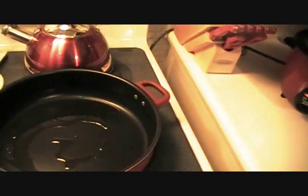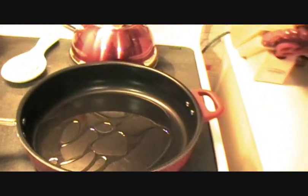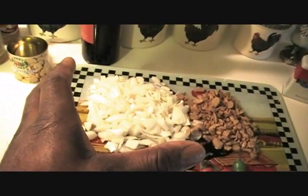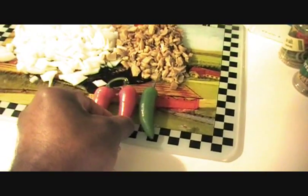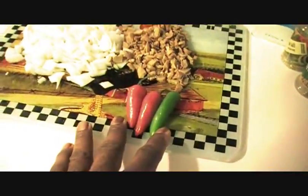Okay, let's mix all these ingredients, shall we? We're gonna need a pan with about two tablespoons of vegetable oil in the bottom. I'm gonna get the onions in there cooking first because they're gonna take the longest to cook. I'm gonna pump up the volume a little bit by using some jalapeno peppers.